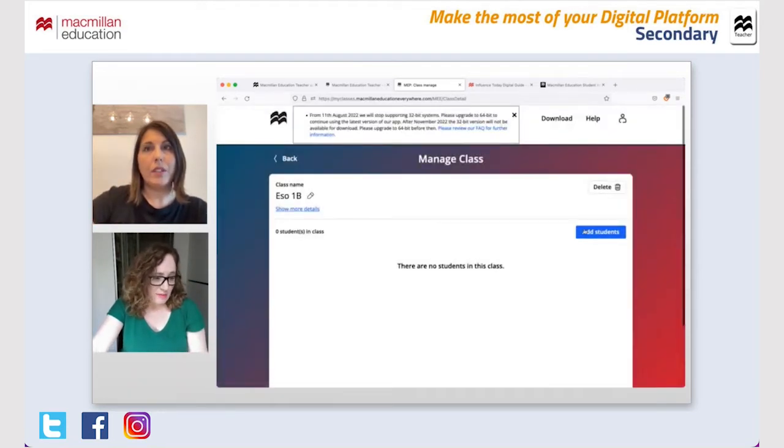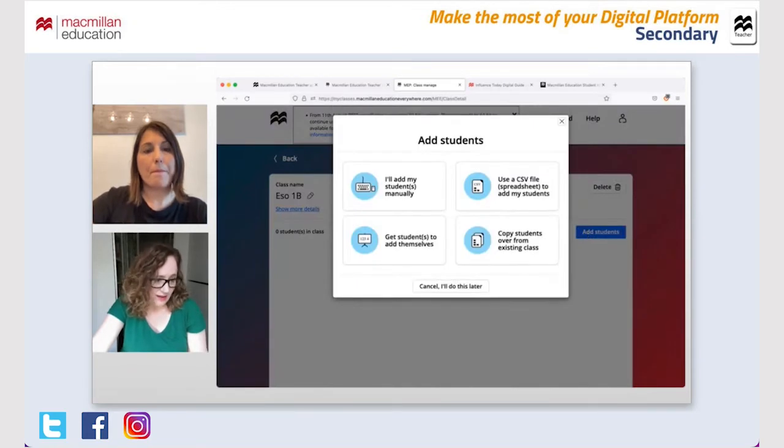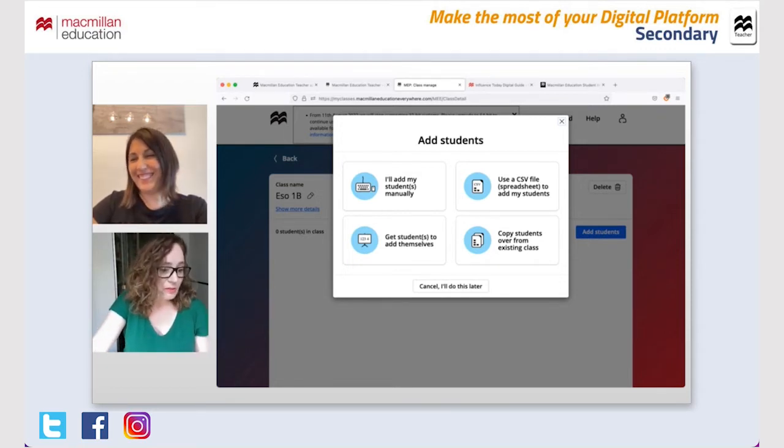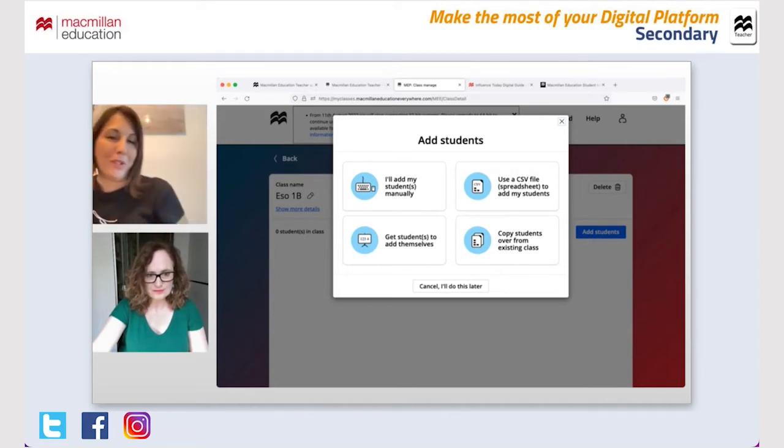This looks like a very manual process, Susanna, which is fine if you want to add one student or two. But what happens if you have a lot of students to add, which is actually the case of the majority of the teachers in the country? Is there any way to make the process a bit more automatic? Yeah, I agree. You will have many more students.